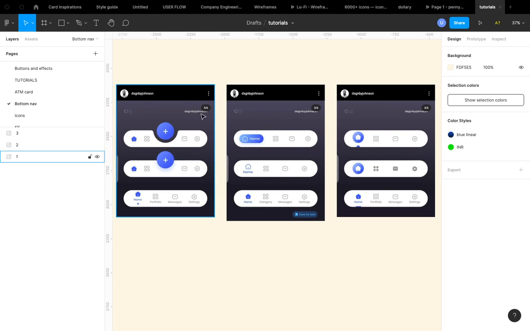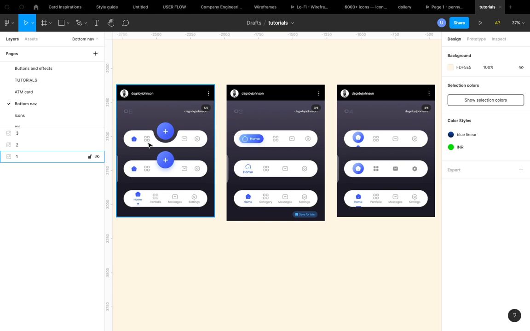Let me just say that if you are designing a bottom nav, you have to consider people that are not able to differentiate between colors and things like that. So you want to add something to support the distinguishment, the difference between one icon and the other.